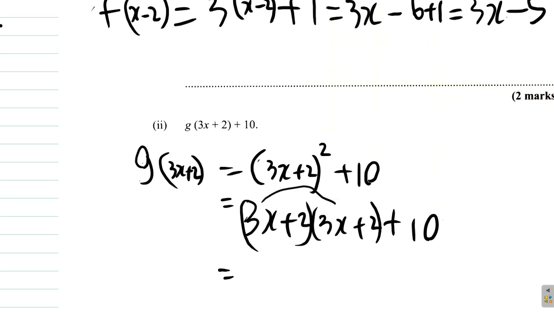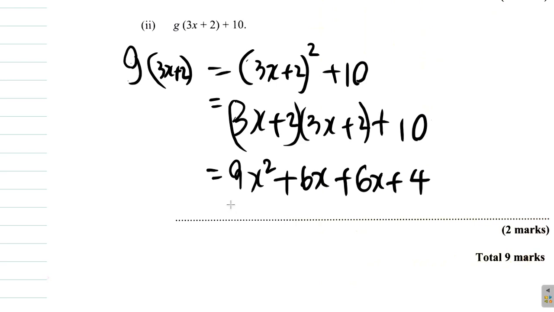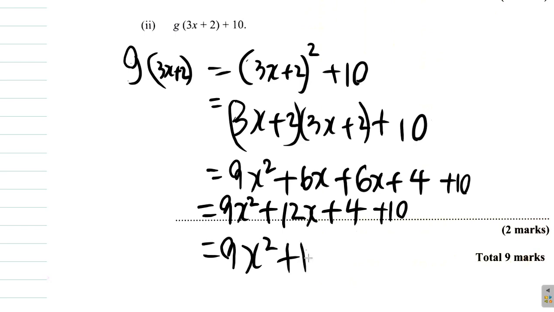So, what happened now? 3x times 3x gives you 9x squared. 9x squared plus 12x. 9x squared plus 6 and 6 is 12x plus 4. So, we have 9x squared plus 12x, plus 10. Don't leave off the plus 10. So, what we have is 9x squared plus 12x plus 14.